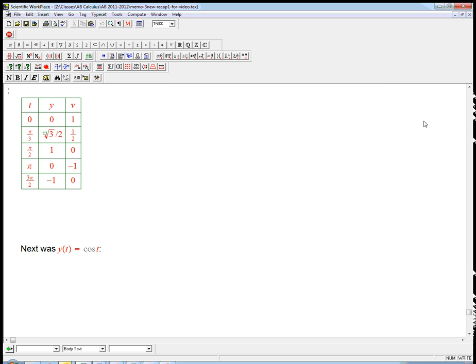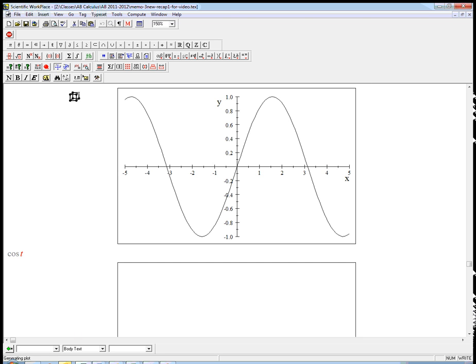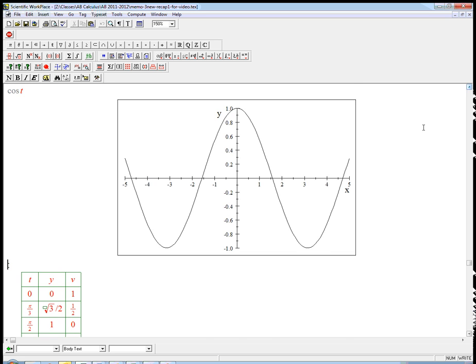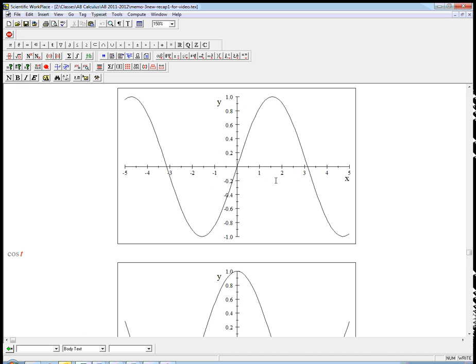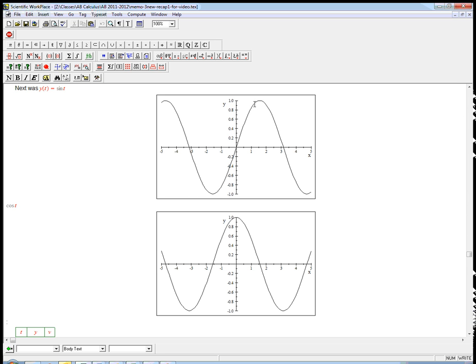And then we already had a conjecture as to what the slope function of this guy was. We were thinking that it was cosine t. So let's graph cosine t right underneath this thing. It seemed to match. When this was going up, this was high. When this was flat, this was down to 0. These are just too big. Let me magnify for a second. There we go. And when this was flat, this was 0. When this was going down steeply, this was 0.